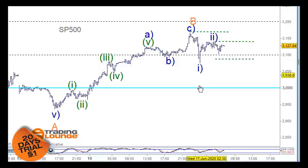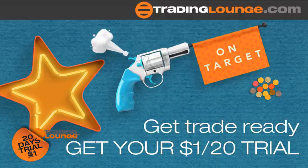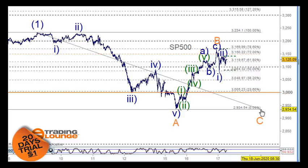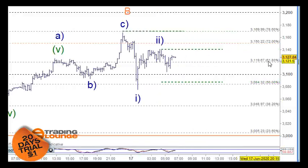And remember that the 61.8% mark here, if we can just bring that back in for a moment, just roughly, here and here, and we open this back up. 61.8% is here, so it's really quite central to what's going on in this little space. So it's really the balance point in all of this. And as I mentioned, this down here can count as 5 waves down, but it also can count as an ABC down here as well.